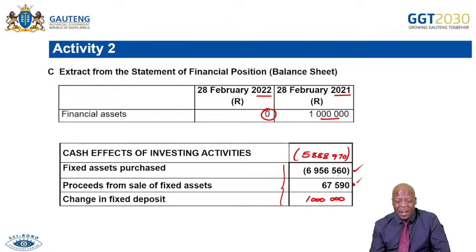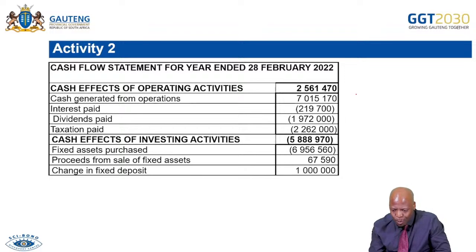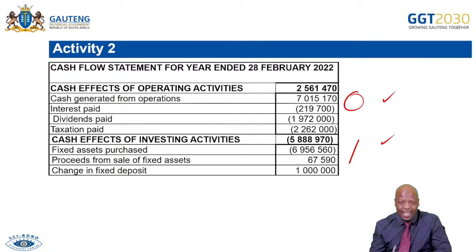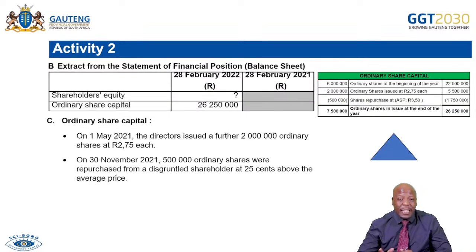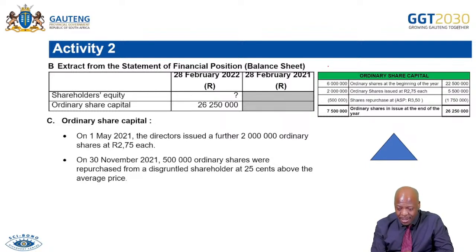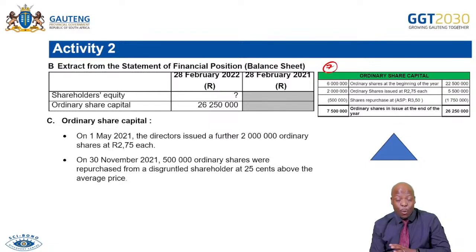And then from here, we can move on to the combined part. So we have our O, we have our I: cash effects from operating and cash effects from investing. What is missing now? Cash effects from financing activities. So we go straight to the financing activities. It is not much of a challenge now, because remember we did this note 7 earlier on, when we were calculating dividends.